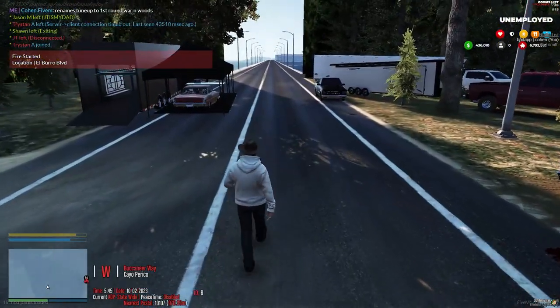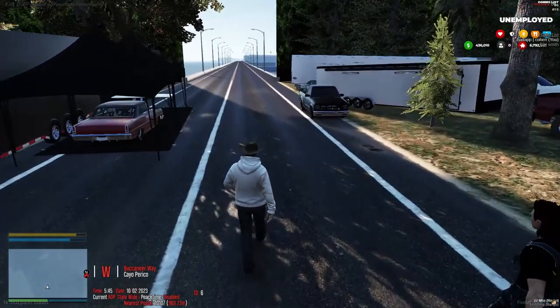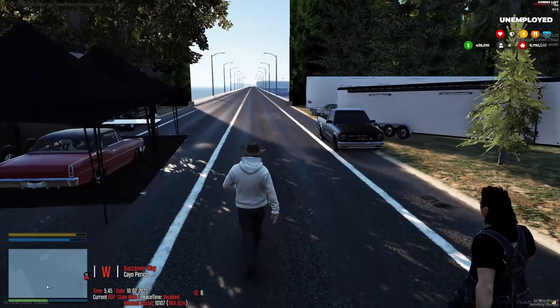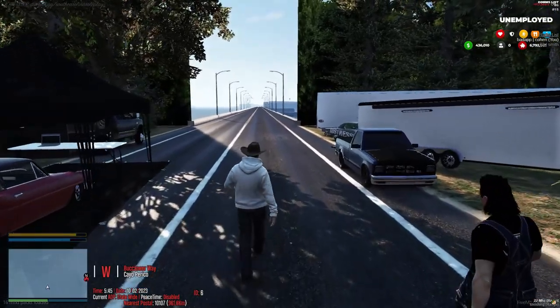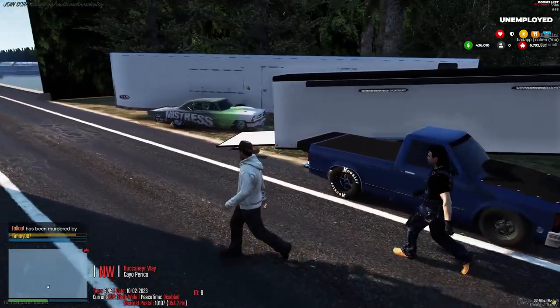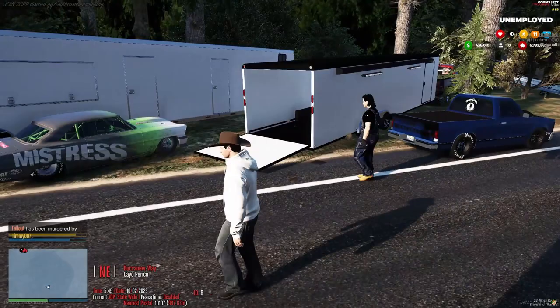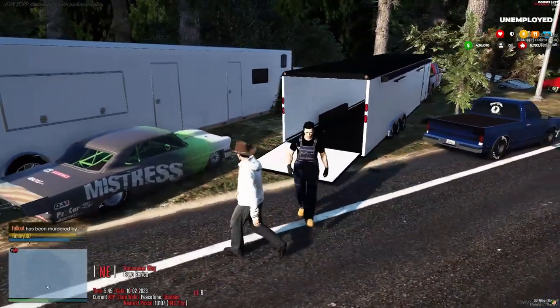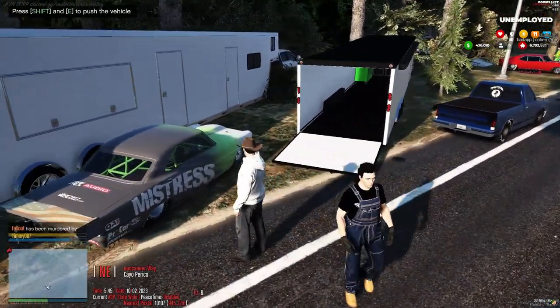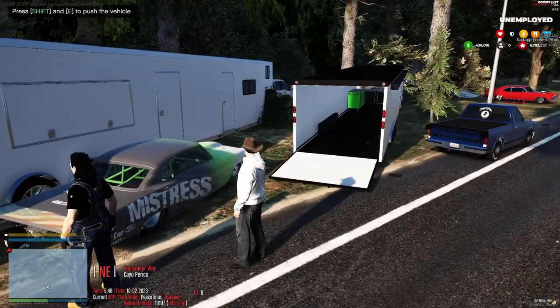Alright, KG. Let's figure out who's the slowest duck. We're both ducks, I'll be honest with you. Oh, I like the noise on your car. Round body? No, square body. Yeah, I had a different one, but then I got tired of that, so I went on Marketplace and found that and built it up.